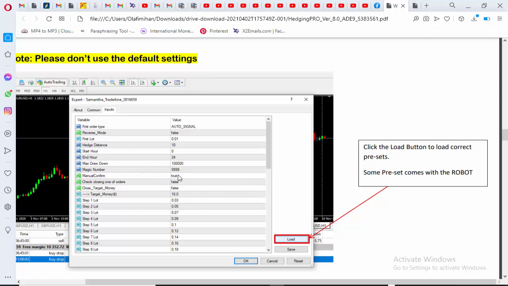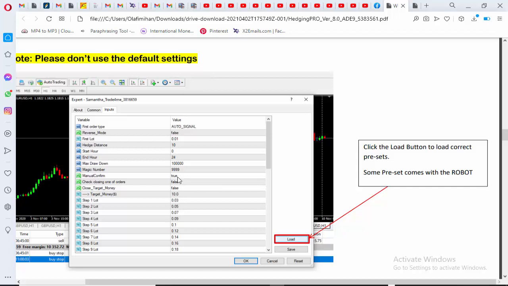Then the manual confirmation: if you set it to true, that means you want to be a semi-auto trader. What do I mean by semi-auto trader? Let's say in the morning you wake up and you want to decide what to do yourself by checking some parameters. I normally use investing.com. I don't like putting any indicator on my chart. Instead, I open a website called investing.com. They analyze a lot of markets there. So I use it to place trades on my chart.